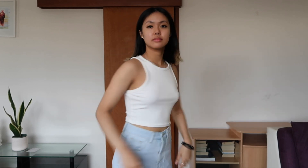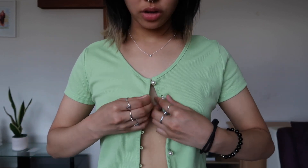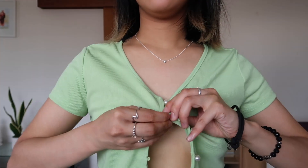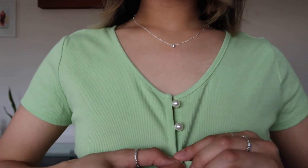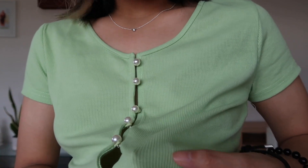So this one is the white one, and then this one is the tan one. Looks very much the same, just a different color — it's like movable in it. This one is the very last top that I have to show you guys. You can either wear it like this or you can button it up completely. I really love the pearls — I think it just makes everything look so cute and really pretty, very feminine. If you want to feel a little bit more girly, I think this top is really good at doing that. The material is pretty stiff — I think it is supposed to be like this material, but it's really cute. And now to complete the whole look, I got a skirt.